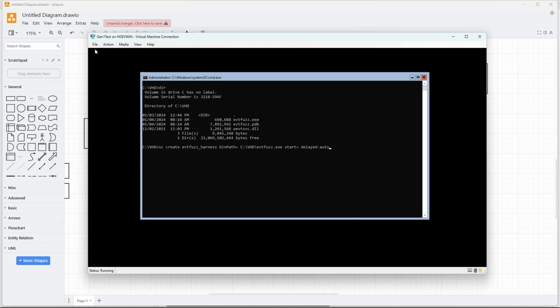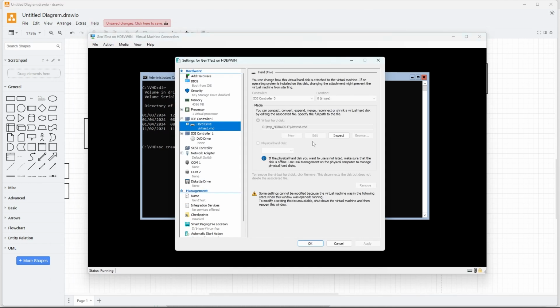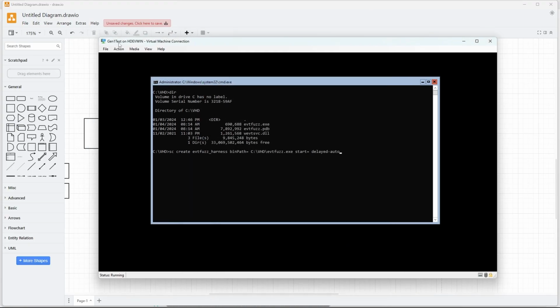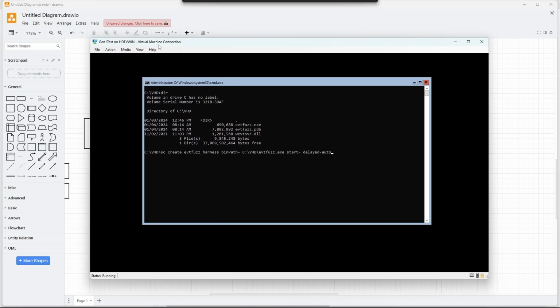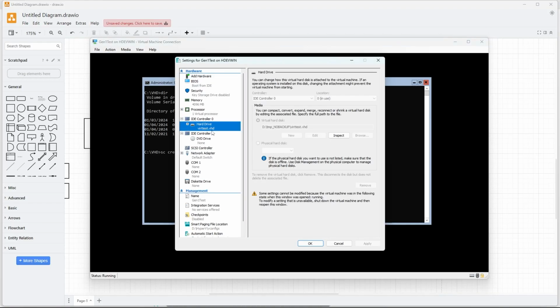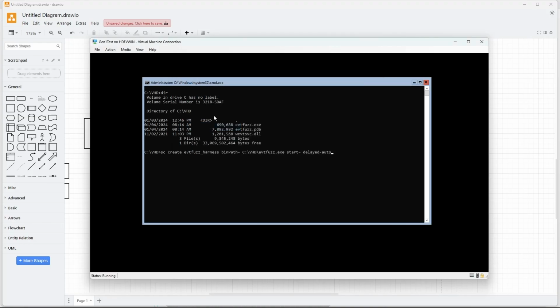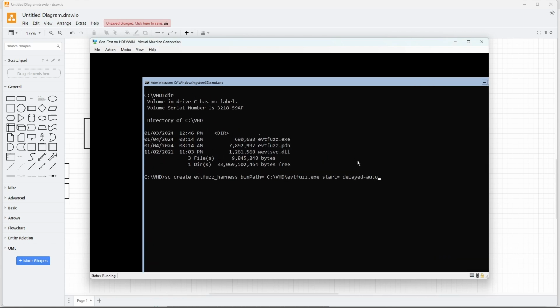This is using just a VHD. So you can see it's using virttest.vhd here. Pretty much that. I create a VM. In this case, I'm using Hyper-V, but you can use VMware or VirtualBox as well. You create the disk. If you're using Hyper-V, just a VHD. I think you could do VHDX as well, but I prefer just using a VHD. And I set up the guest in here. So what do I mean by set up the guest? Well, set it up for fuzzing, right?